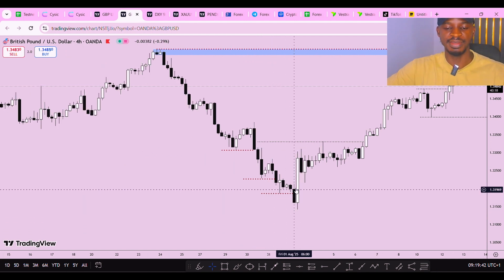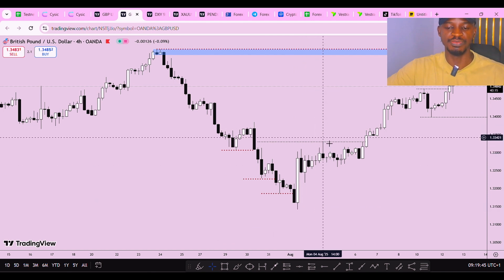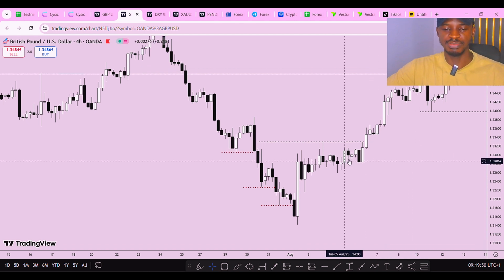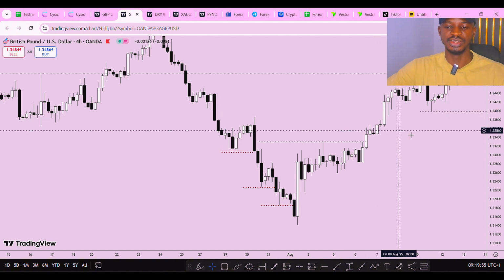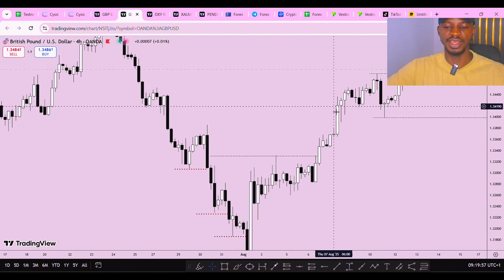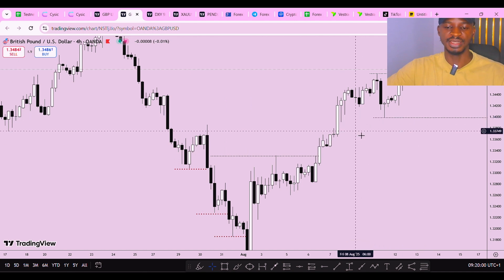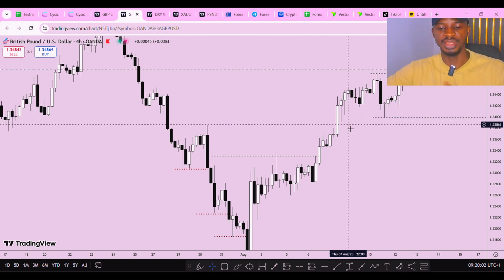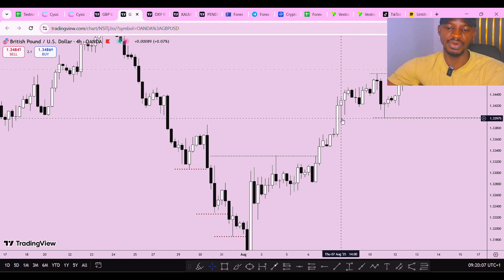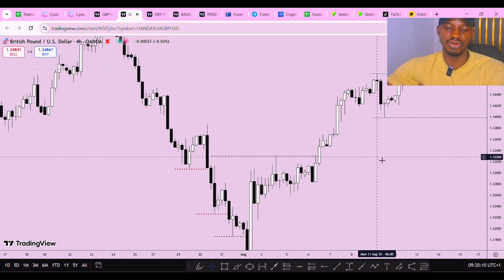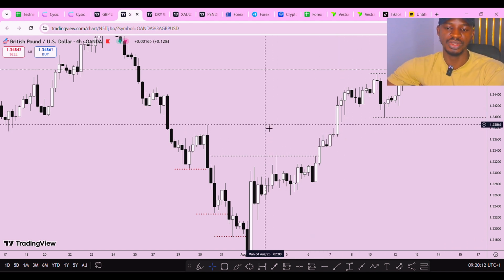This is the last liquidity that the market took out before the rapid movement to the upside, which eventually broke structure around this zone. This break of structure confirms that the narrative is gradually changing. You understand? From this point, you can find opportunity to buy the market using the fair value gap and the order block. The moment the price returns to any of the fair value gap or the order block, you can take your trade, or you can use the breaker block to analyze your trade as well. In this case, this is the breaker block here.